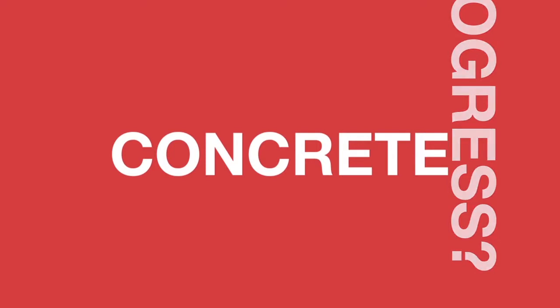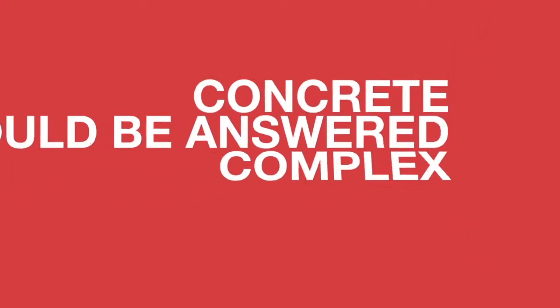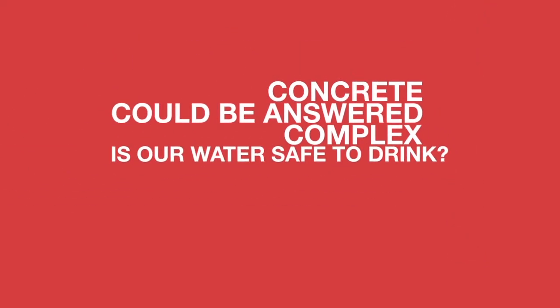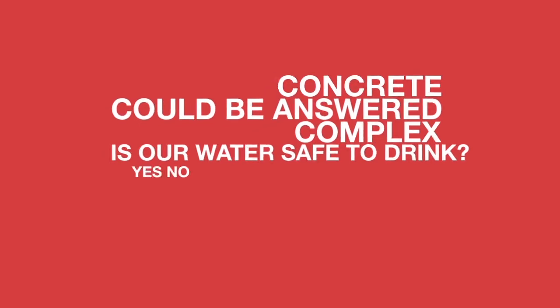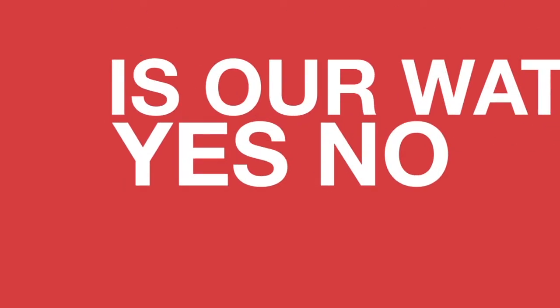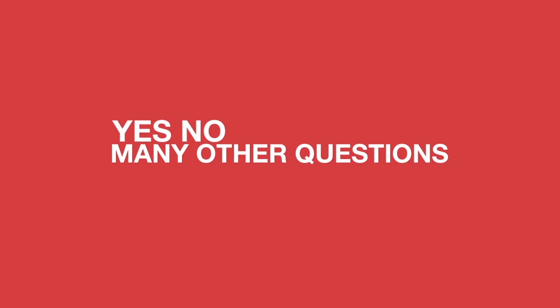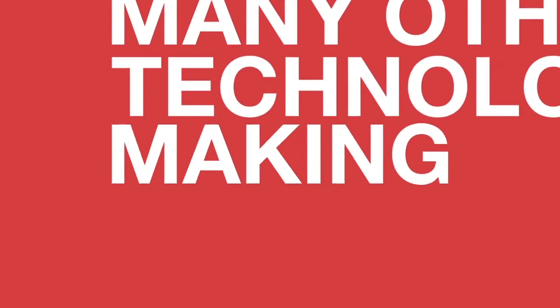A concrete question could eventually be answered, but has complex elements to it. Is our water safe to drink is a concrete question. It is a yes-no question, but isn't easy to answer and requires answering many other questions. Technology or making can be used to try to answer a concrete question. For example, in a Maker project, students could create tools to measure aspects of water safety.